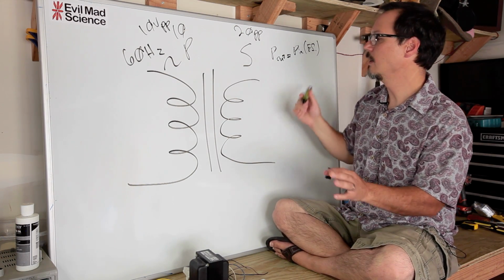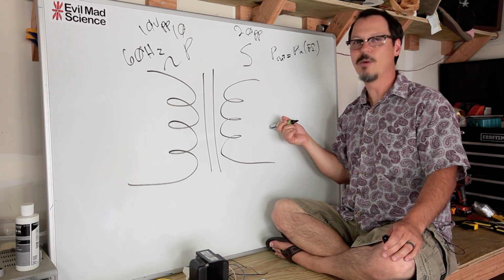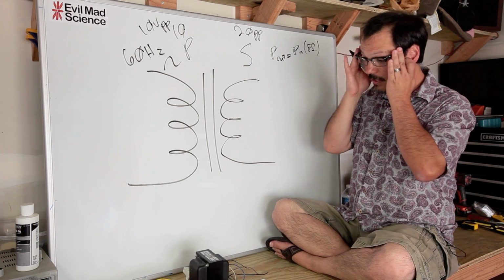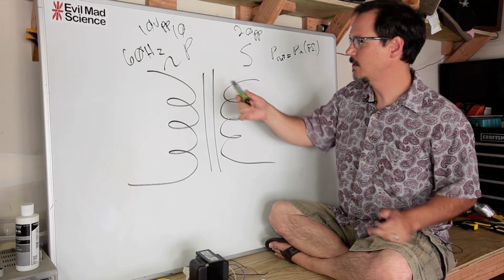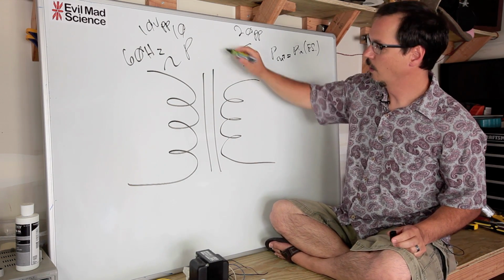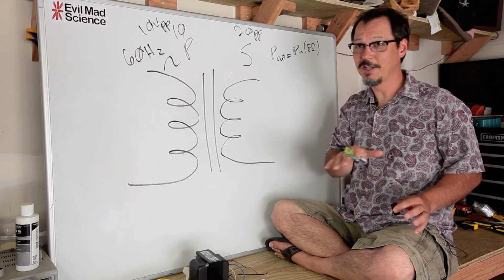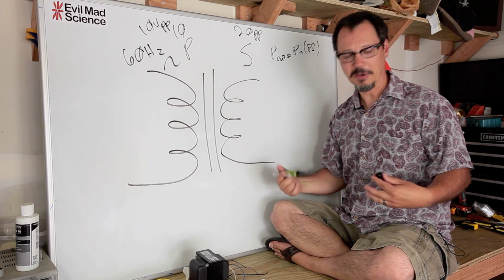If I'm putting 10 watts in here, I'm never going to get 10 watts out. No way. And the reason is because you get losses. There's DC resistance in the coils, right? There are losses in the core material. And remember I said a little bit ago that they get eddy currents and stuff.